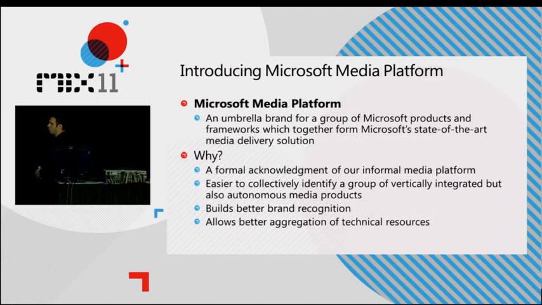So what we're doing this week is formally acknowledging that we've had a media platform, a second generation Microsoft Media Platform, for the past several years. And maybe we didn't call it Microsoft Media Platform, but well, now we will. And what Microsoft Media Platform is, it's really an umbrella brand for a group of Microsoft products and frameworks that really work well together to form Microsoft's state-of-the-art media delivery solution. But also, as I said, they're kind of autonomous products as well, and they can be used individually.